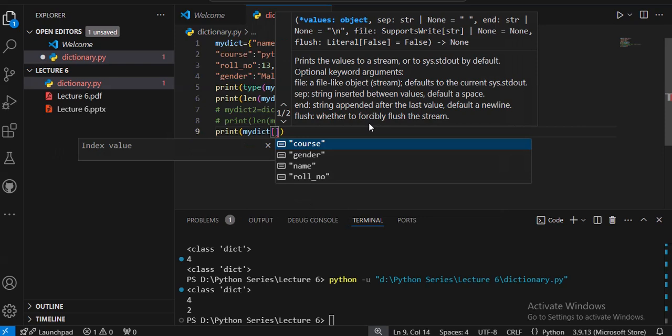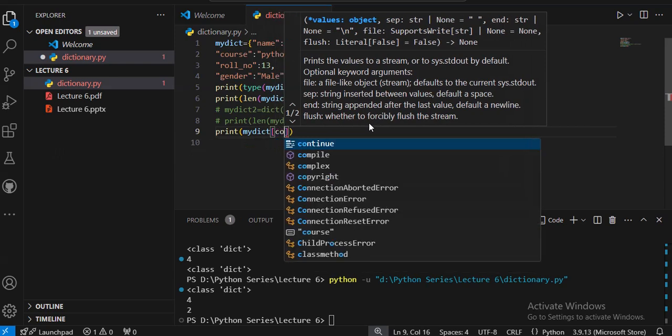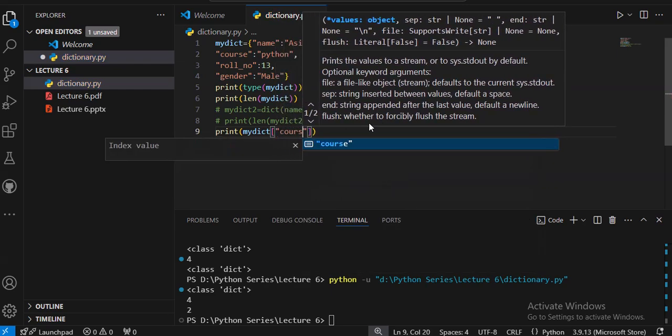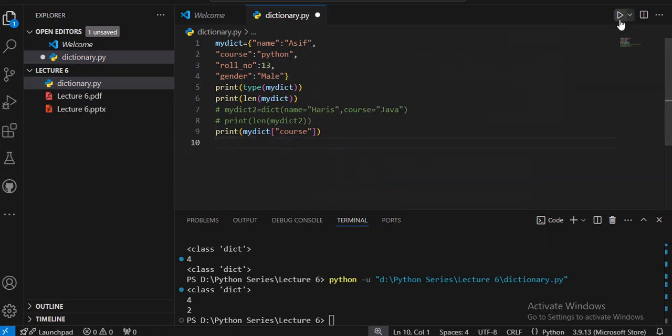I write course, and it will return the value at course. The value at course is Python, so Python is getting displayed here.